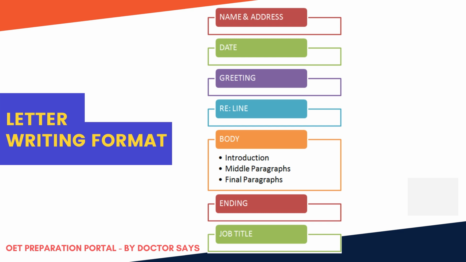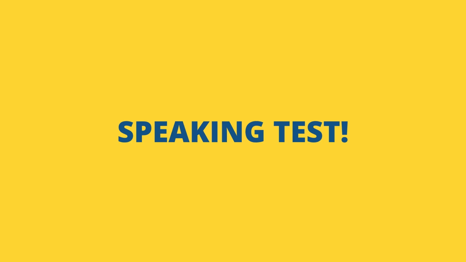and the final paragraph. In all these three paragraphs, everything should be very clear: what the patient has and what needs to be done further. All the details are in these three paragraphs, which we are going to teach you if you subscribe to our packages. Then we have the ending, where you write your sincerely, and then the job title. The job title is going to be nurse for the nurses, doctor for the doctors, and for whatever the profession is, the job title is the same as your occupation.